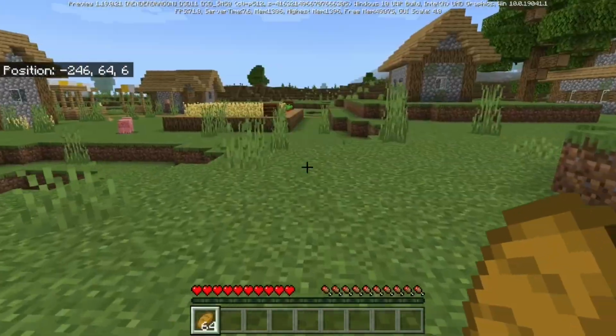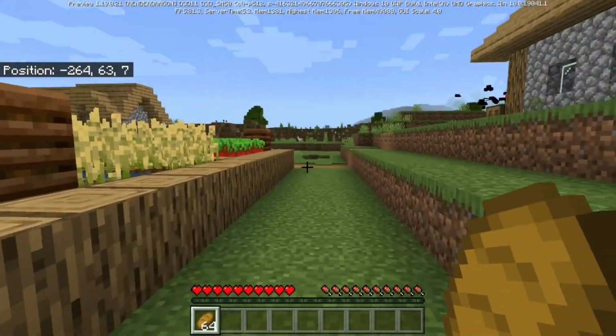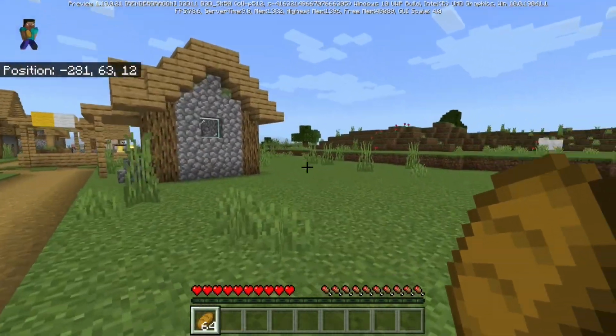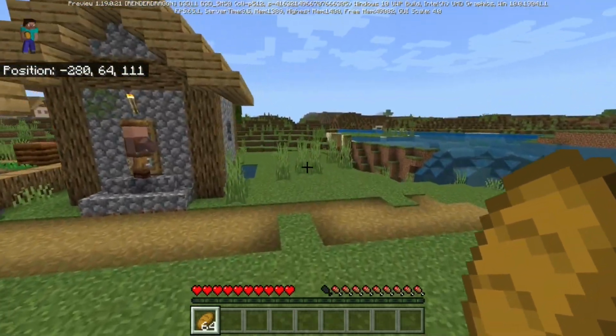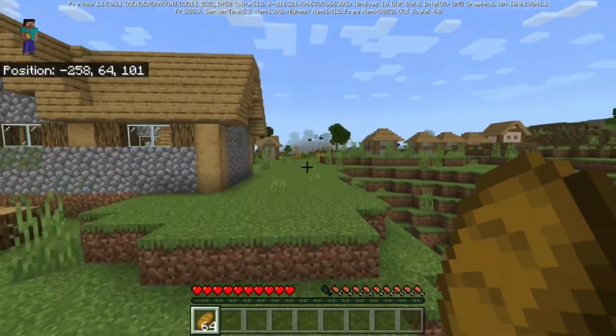Another parity change, which is very welcome, is the fact that eating now much more closely resembles Java eating. So instead of having to eat almost constantly all the time, you should have to eat quite a decent amount less now. Like, this is maybe my third lap around this one village, and only now am I having to start to eat.